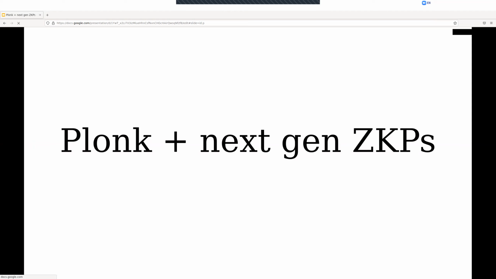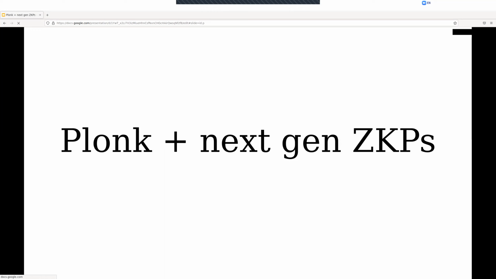This presentation is about PLONK and the next generation of ZKPs, the next step of what we can build. At the moment, we're building mostly with Groth16, and as I think Tony mentioned, there are some optimizations that we can apply when we move to the next generation ZKPs.